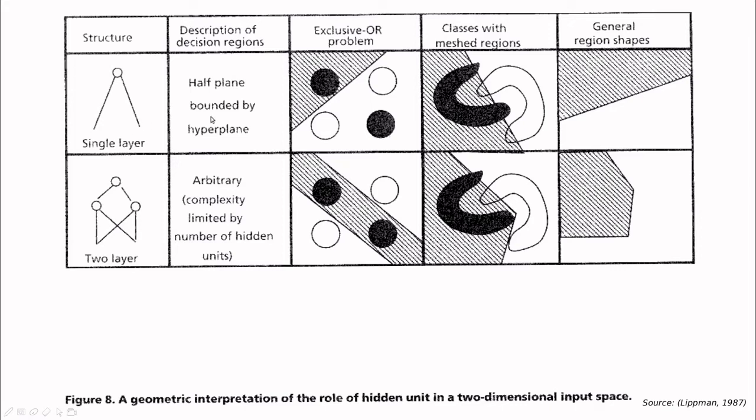So with one layer, I can divide the world with a straight line. With two layers, I can combine these straight lines to create shapes like this that are somehow using the borders to classify. Well, you can see the pattern here.